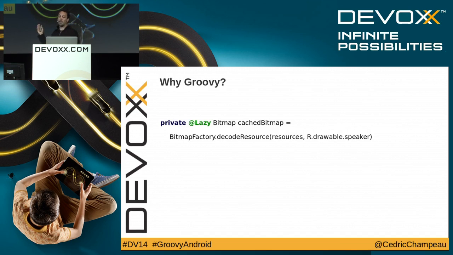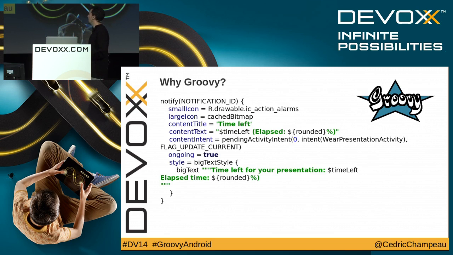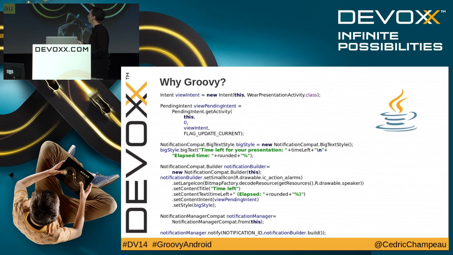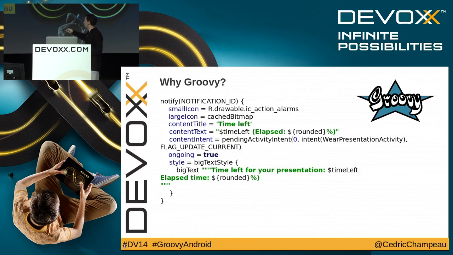Annotations like that are very powerful in Groovy. So in the Java code, actually, I lied a bit. This code is not strictly equivalent because here I am using a cached bitmap. And what does it mean? Actually, in the Java code, you had this line, decode results, etc. So it's actually the same one, but you decode the results every time. In the Groovy version, this is done lazily. Only when the notification is sent.